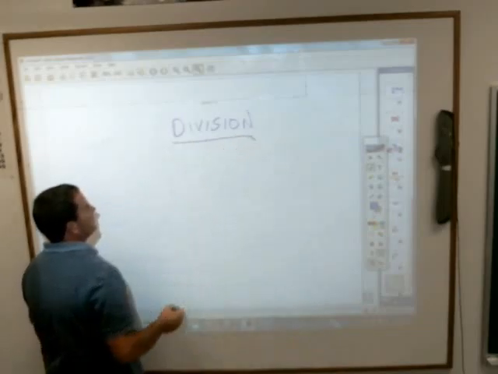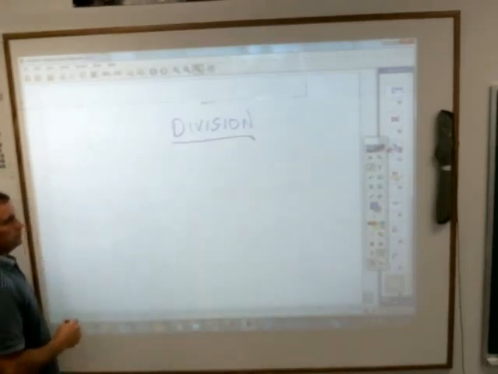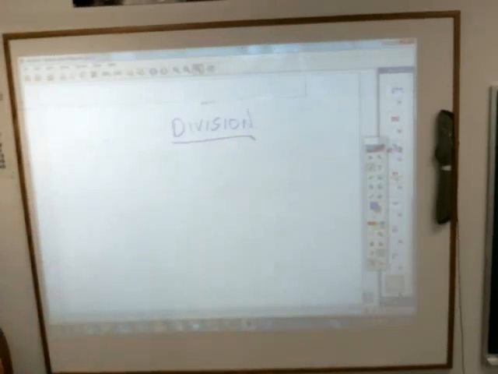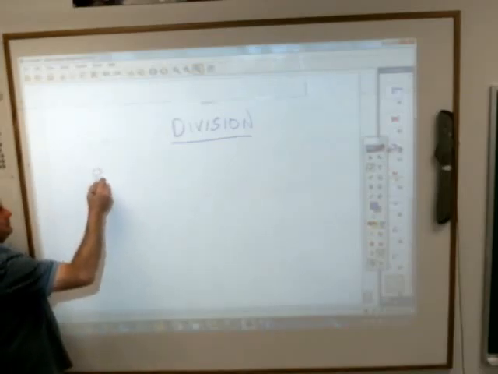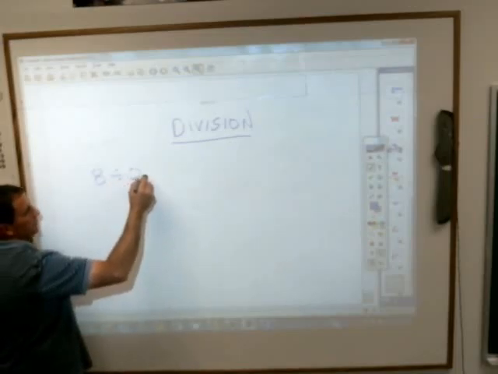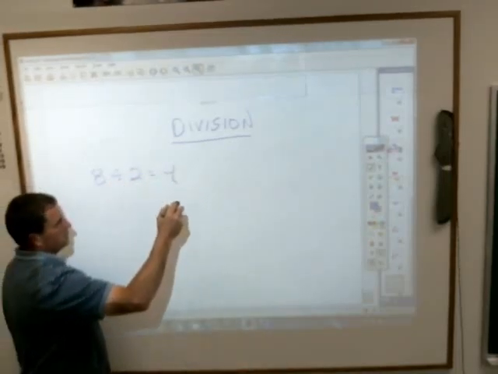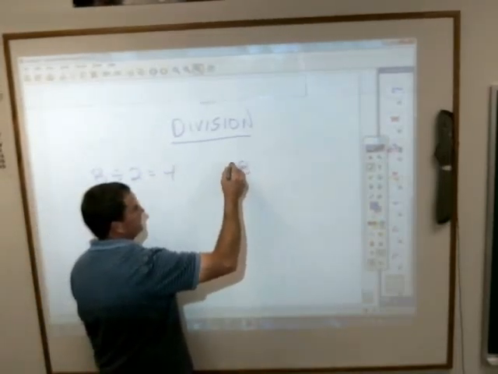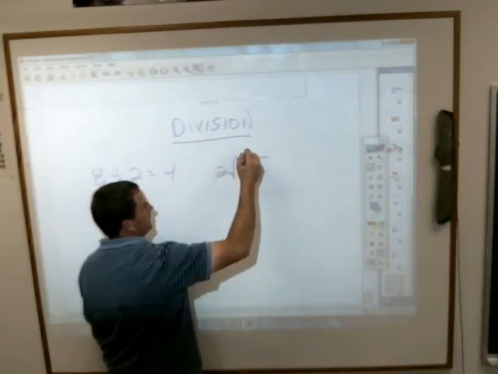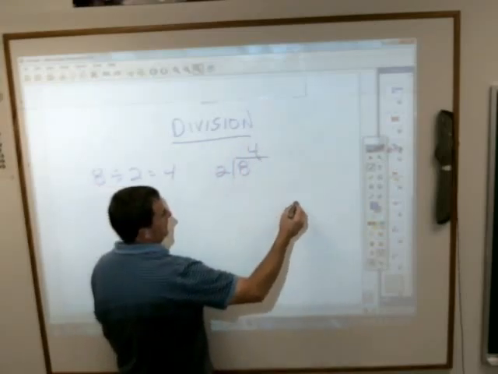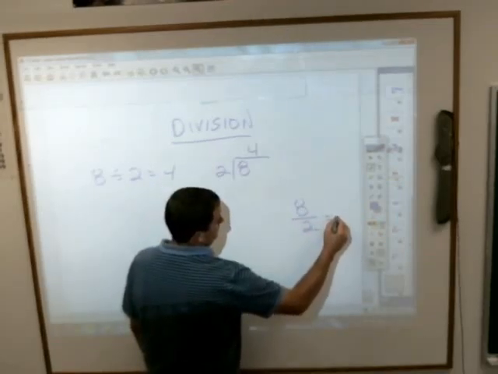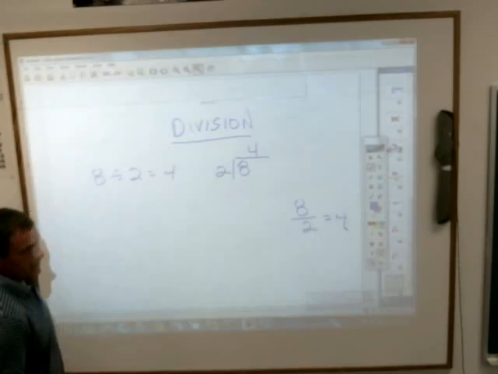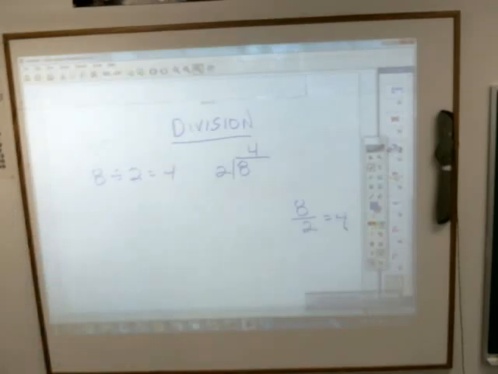Flipping on to a division problem. Now we're getting to some highfalutin stuff here. And remember, there's 3 different ways that we write division. You do the normal way, which maybe is this. 8 divided by 2 is 4. But you can also write it like this. 8 divided by 2 is 4. And you can also write it as 8 divided by 2 is 4. 3 different ways to write the whole division thing. And you need to keep that in order here.